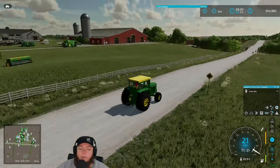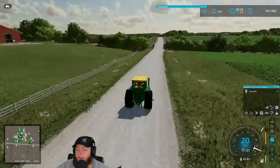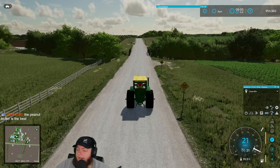Anyway, I don't want to pick up bales of tools. That's why the tractor swap. Should have gone with the Alice. Whatever. It's all good.